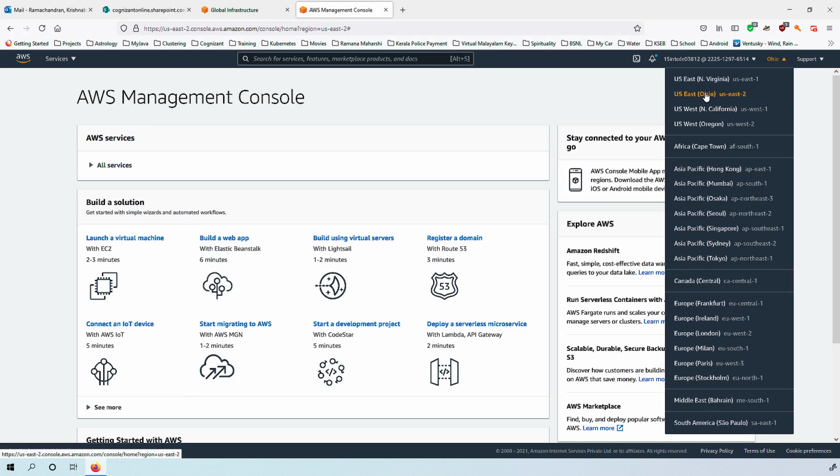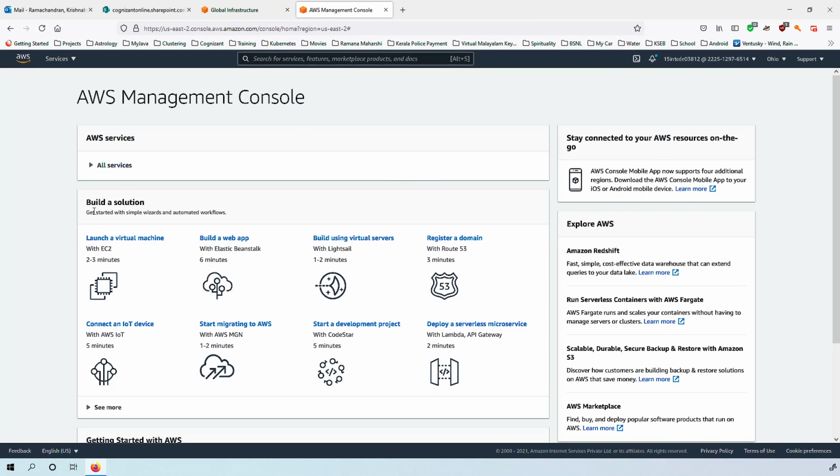In Ohio or in Mumbai, we already know that there are three availability zones. The naming convention is, for example, AP South 1a, 1b, 1c for each of the discrete data centers, I mean these availability zones. And for the Ohio region, where we are right now, they will have availability zones of US East 2a, 2b, 2c, something like that. So just keep that in mind.